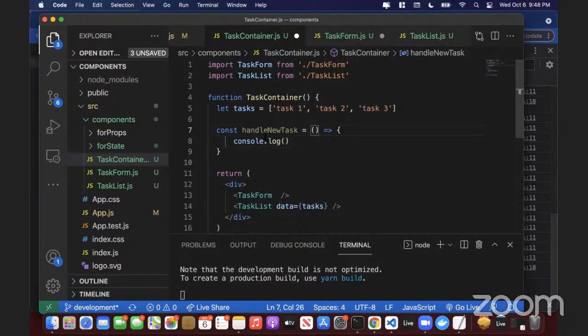Let's say that this function is gonna get back some data, and I'm gonna console log that data. That's essentially what this function is gonna do. But here's where things get interesting. I'm going to pass this function into my task form as a prop. So I'm going to say on new task or something. I'm just going to name it something interesting.